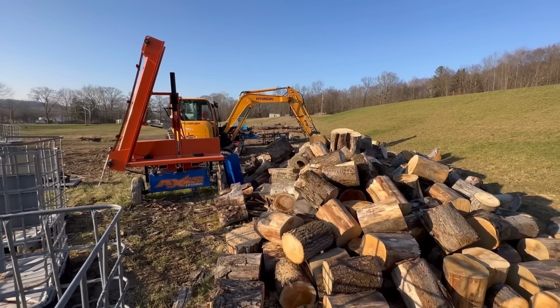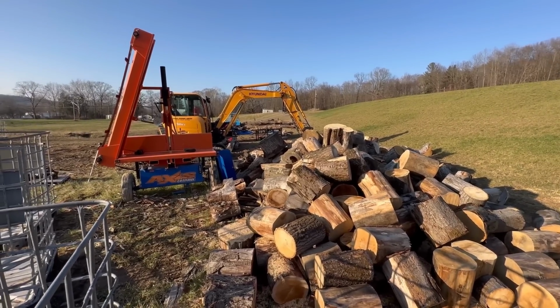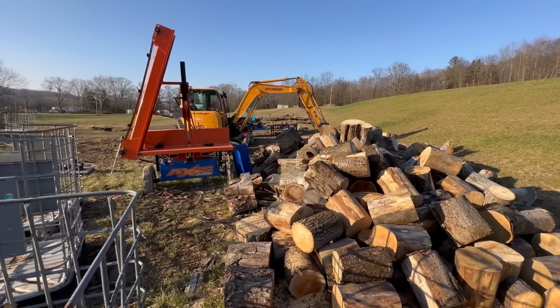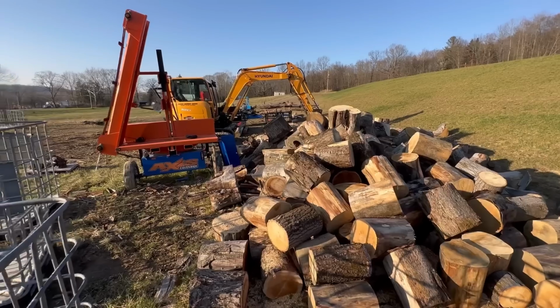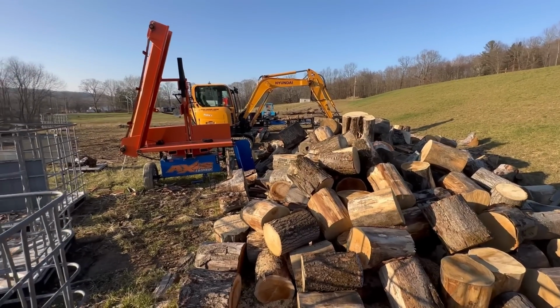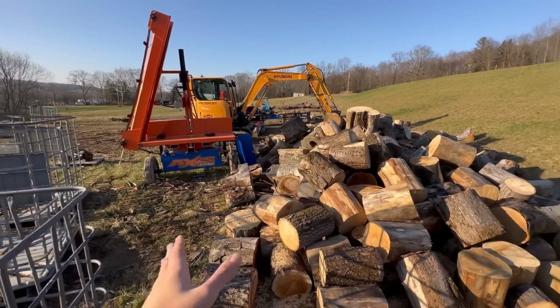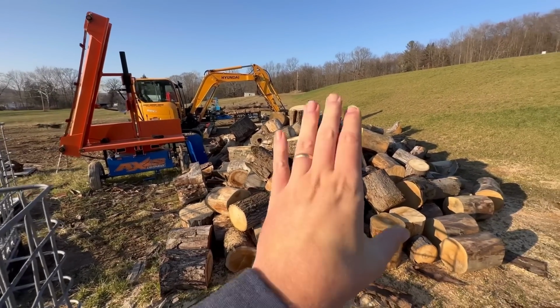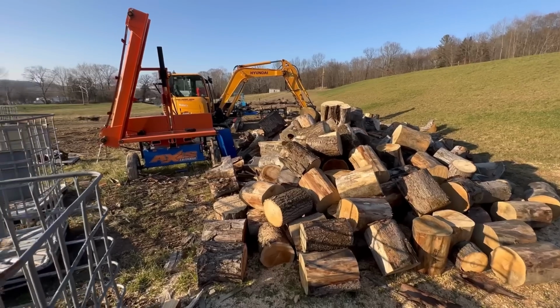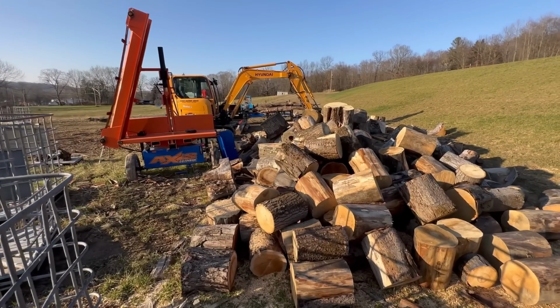Typically, when I run this machine, I don't like running a chainsaw for 8 hours a day or running the splitter for 8 hours a day. I usually work in small batches, not like this. Usually I'll run the chainsaw for 15-20 minutes, and then I'll run the splitter for 15-20 minutes and keep my work area clear. But this will be the first time that we've actually got a huge pile of firewood sitting here in front of the Easton-made axis ready to split.